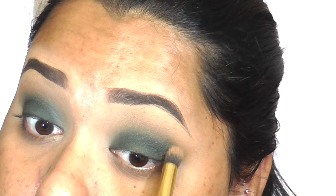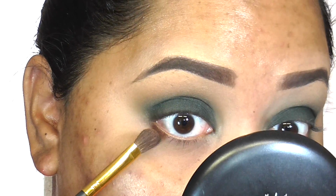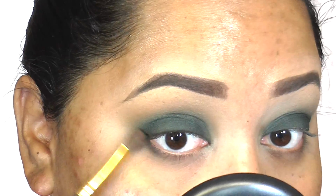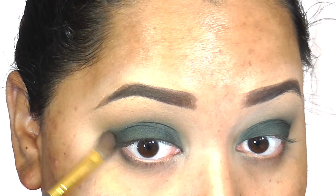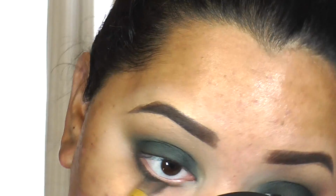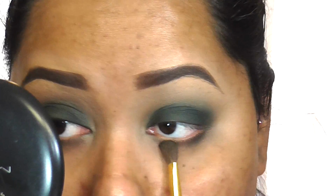Now I'll just be taking this fluffy blending brush, and I'll just be blending the outer edges of that green shade. So with an angled fluffy brush, I am taking that Enchanted shade and I am running this along the lower lash line, sort of to create a green smoky eye.